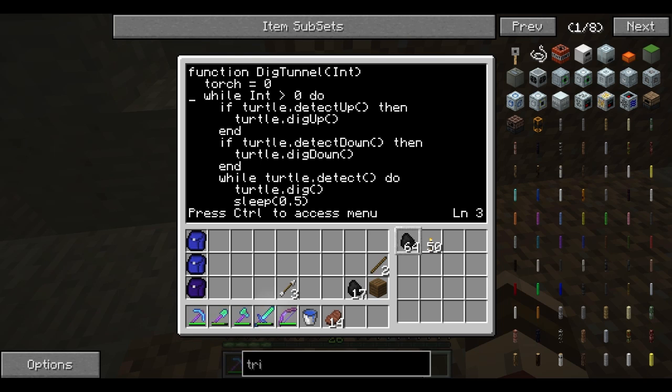So then the next line we have is we begin a loop, and we say while int, which is the variable that we pass in at the beginning of our function, is greater than 0, do the following. Simple enough, right? So we come to our first condition, and our condition has an action involved in it.